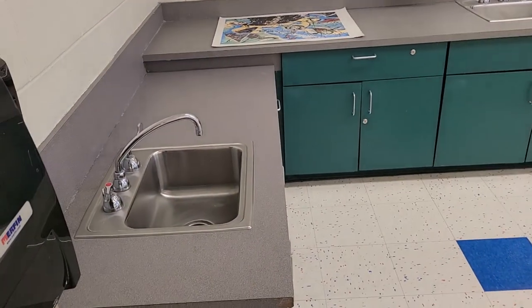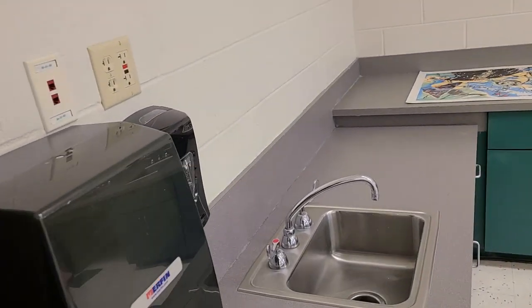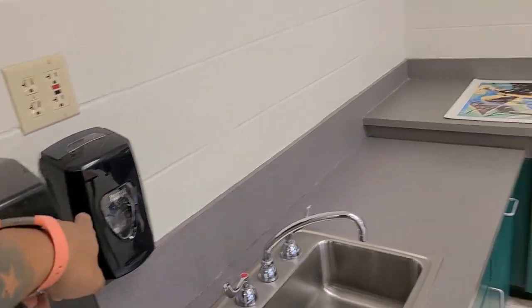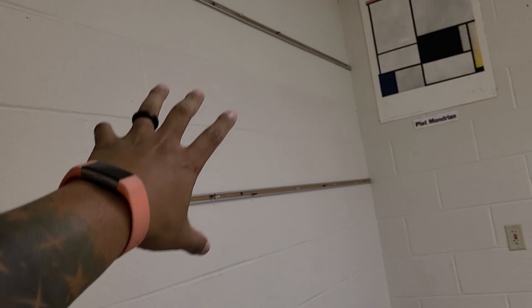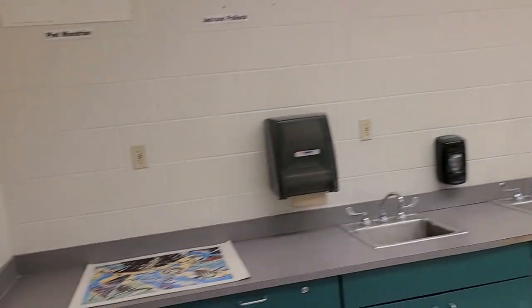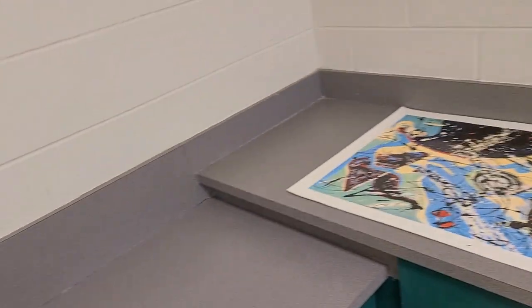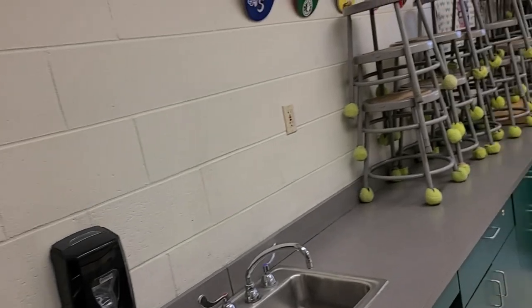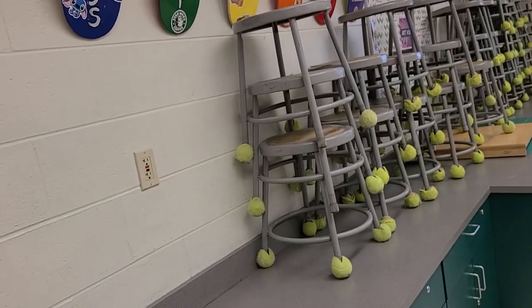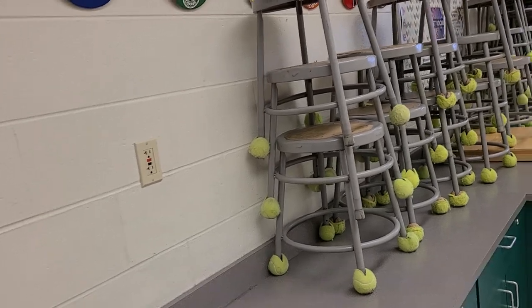This is where the sink area is. There's going to be a lower sink, which is kind of lowered a little bit, and then two other sinks over there, along with two wipe dispensers and the soap dispensers as well. I normally have some more examples over here. You don't need to worry about what's inside the cabinets — it's just paint. Right where the stools are is normally where the markers and crayons, scissors, and colored pencils would go, but as you can see, the stools are up here instead of down there.